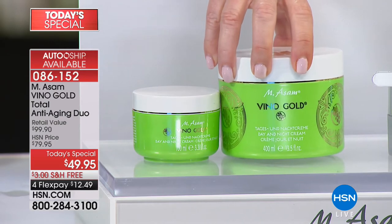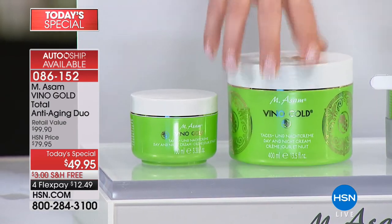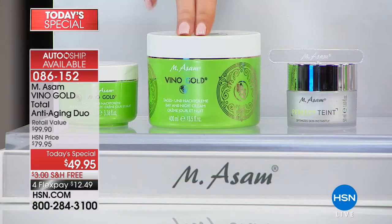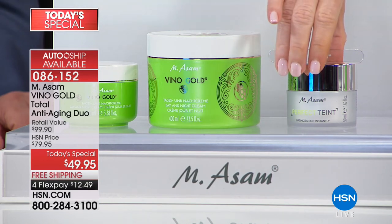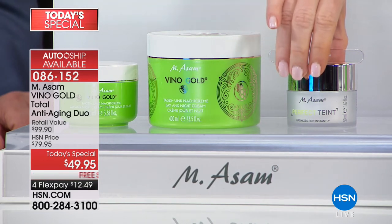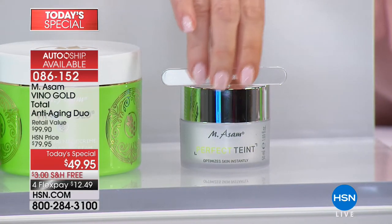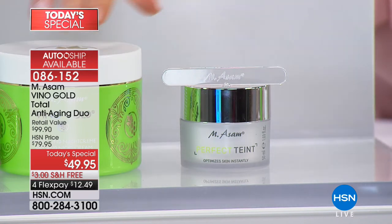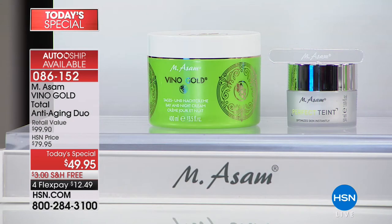This is like a body cream size of luxurious face cream that you're going to be using day and night. We've done this one time before and when we did, it sold out. But what we didn't do is offer you the instant fix for your wrinkles — this is the Perfect Taunt, HSN's number one best seller from Emesom. Together, the perfect pairing. One day only, $49.95, free shipping, and $12 and change on your charge card.